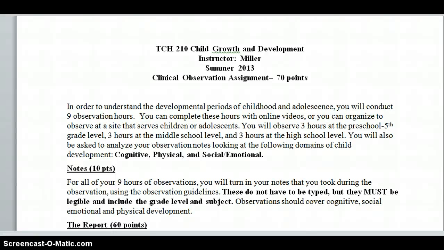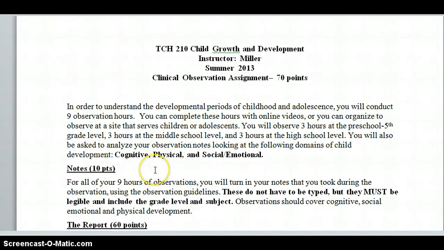I'm going to provide you with a brief overview of the clinical observation so that you can get started on this right away. So on ReggieNet, you can find all of these documents under Resources and Materials, and I have a bunch of documents that will just take you through the specifics of what you'll be doing for these observations. So on one of the forms, it's the overview of clinical observations and report.